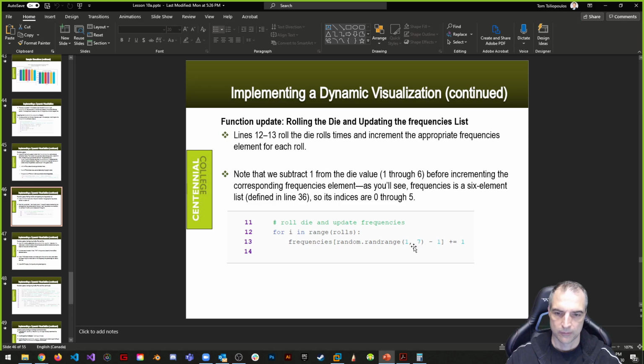Okay, so what is this going to do? This random range thing is going to say, I want to get a number between 0 and, sorry, 5. This goes 1 to 6 minus 1, which means 0 to 5. 0 to 5 is the index of the list that we're creating. So for the frequencies list, we're going to go anywhere from 0 to 5. Every time I roll 0 to 5, I'm going to add 1 to it. This is the tally. Frequency is going to keep track of every time I roll that number between 0 and 5. The index is going to update for every roll. That's what that's doing.